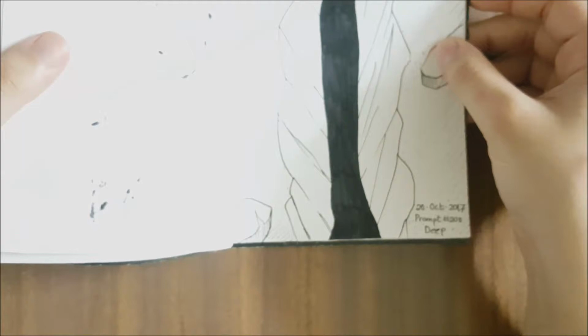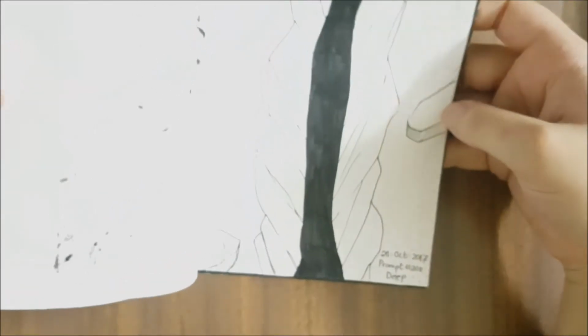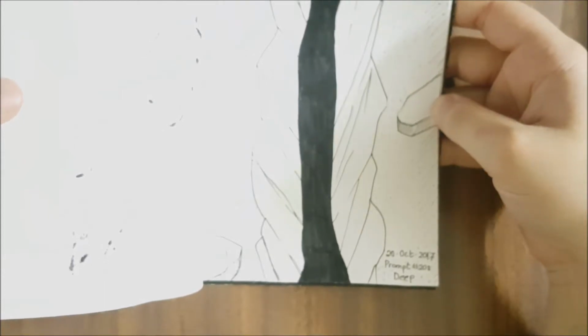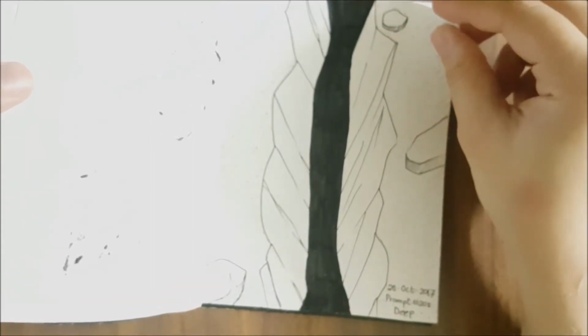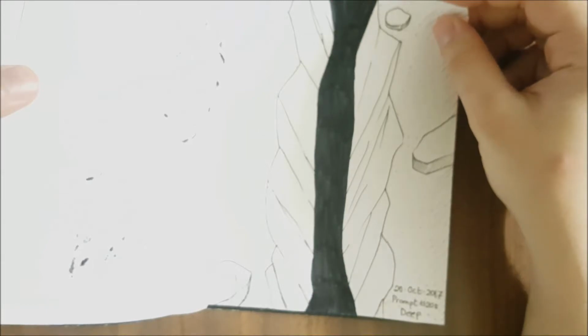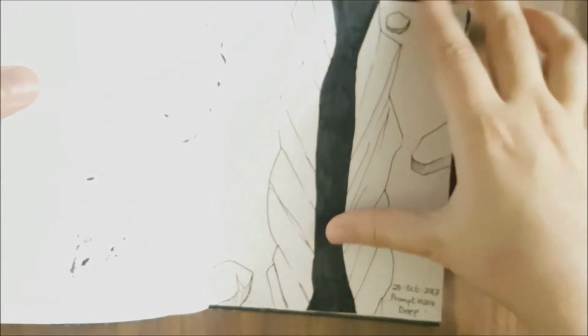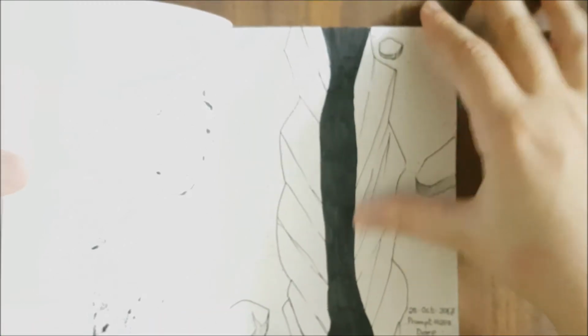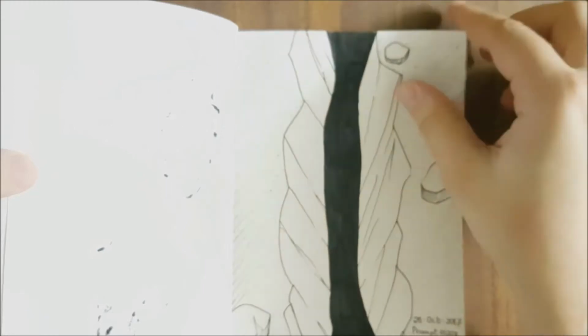20th of October, prompt number 20 was deep. This is meant to be a crack in the mountains or something. I don't think it properly portrayed it. This is not what I've been going for. I tried references, I tried everything that I knew. I don't think it looks quite proper. This is supposed to be a crack like deep down, but it doesn't seem that way.